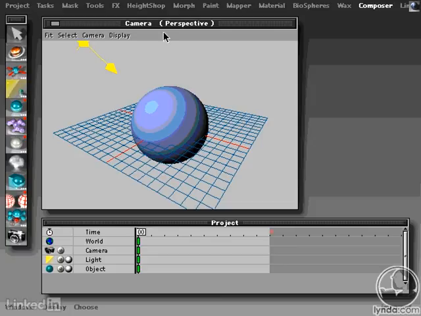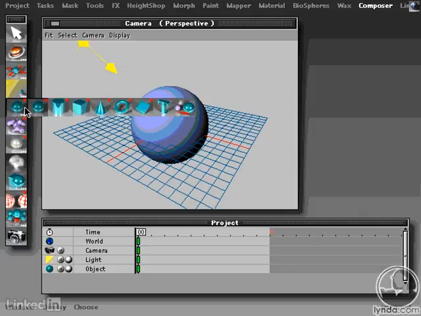Now, depending on which section of Amorphium you're in, the toolbar will change to have the tools for that section. So I'm right now in the composer view, which is where you compose your scene with your cameras, lighting, and objects, and actually do your animations. So because of that, the toolbar has your tools for modifying your camera, your objects, and lights, creating various objects to start out with, things like your primitive objects, and rendering.